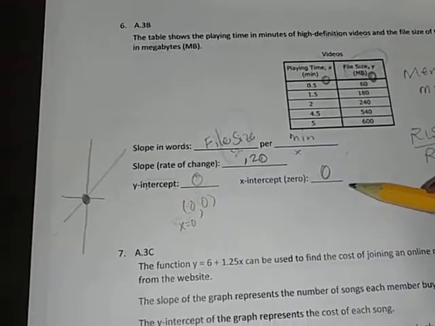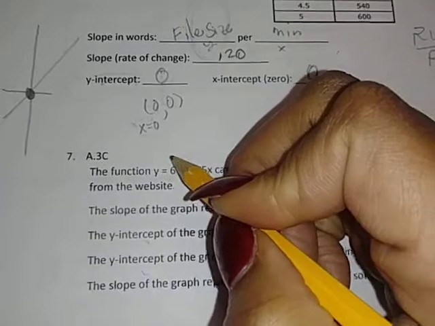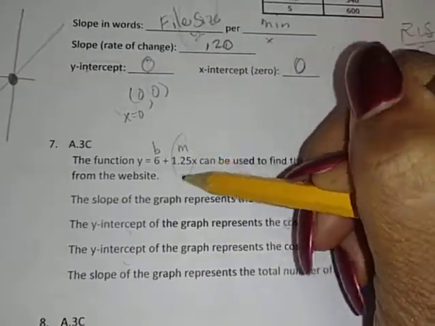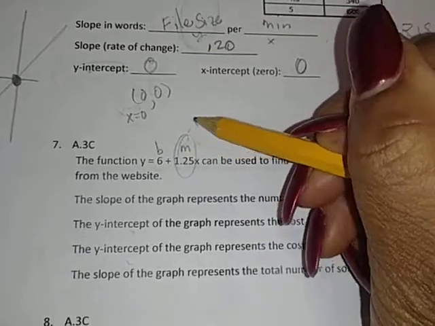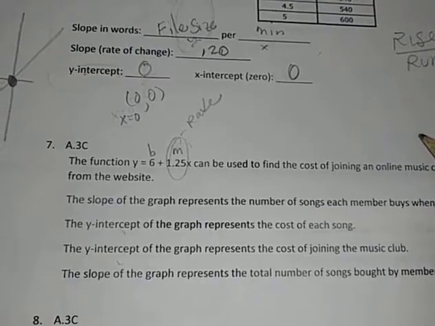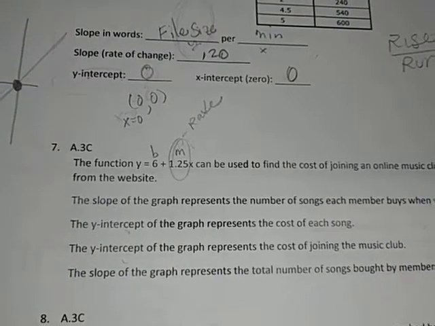Number seven: I noticed that B is 6 and M is 1.25, and so the slope is the rate at which we are going to purchase, or the price—let's say it that way because I know when I use 'rate' it's a little confusing.